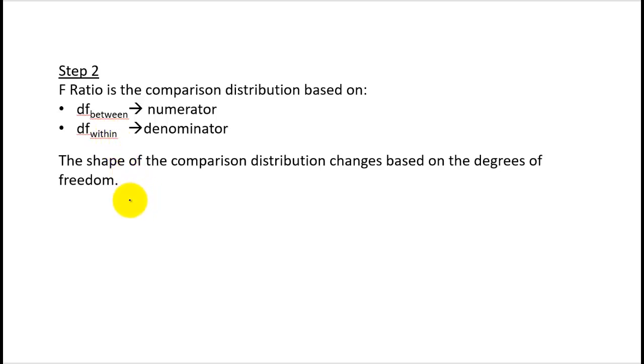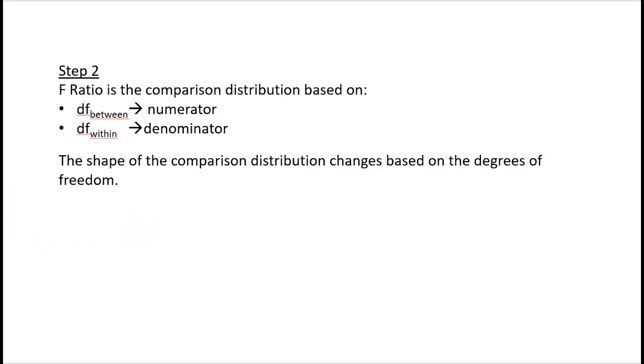It's not important that you understand why. Well, I would love you to know that, but that's beyond the scope of this class. But we are just going to understand that the shape changes, and it's not important really at this moment why or what the mechanism is. But we are going to be using that comparison distribution, and we want to know if our sample's score is significantly greater than the population's cutoff score. I said sample cutoff score, I meant sample score compared to the population's cutoff score, pardon me.